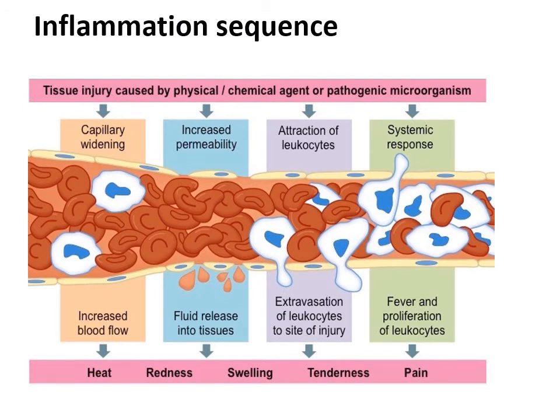Okay, so this slide gives a nice sequence as well of inflammation. So there's been some kind of a tissue injury. Say somebody poured a toxic chemical onto their skin and burned the skin. Okay, so immediately there's going to be vasodilation of the area because the mast cells have released histamine. That increases the blood flow to the area. Histamine also causes increased vascular permeability, which will allow fluid to be released into the tissue.